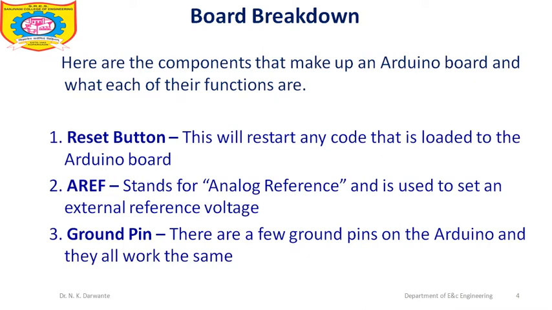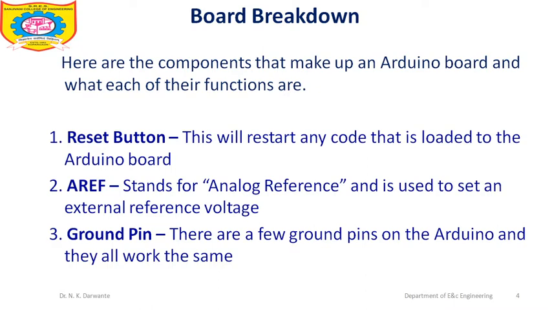Now, first component is the reset button. On every Arduino board, there is a reset button, and this reset button is used to restart any code. Code means the software program that is located on the Arduino board. Many times, while doing the project, what happens? Our board gets hung, and in that case, if we are facing certain problems, it is always recommended to reset your program, so that the program will start from the beginning, and if some bugs, some hanging is there, that will be overcome.